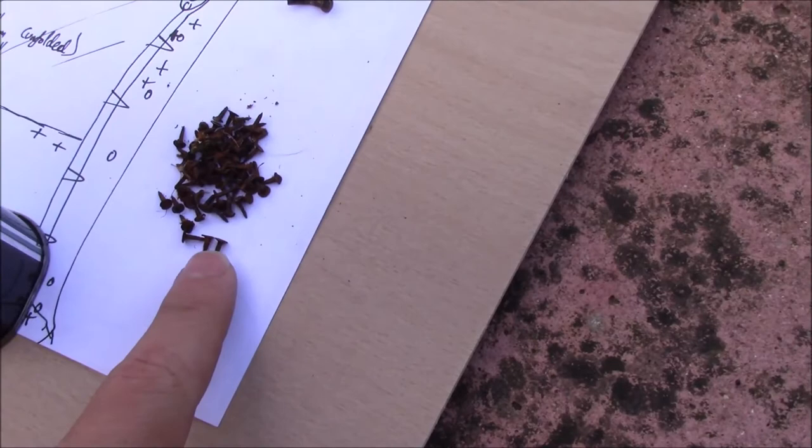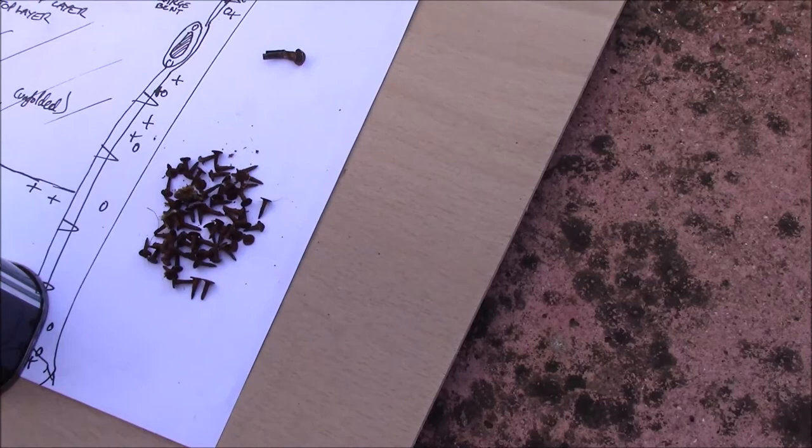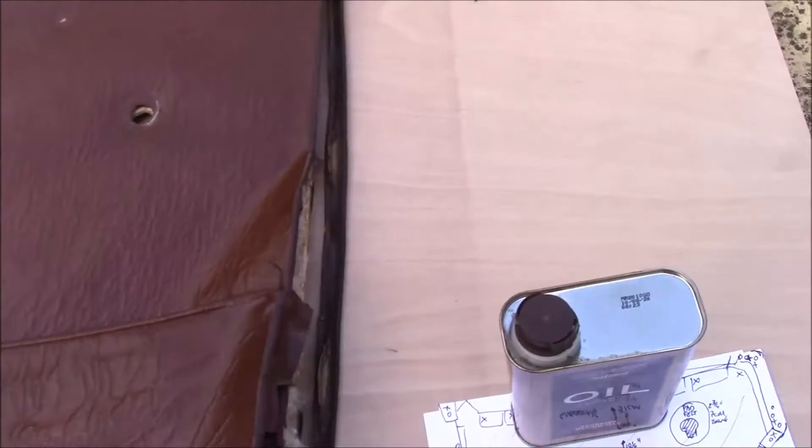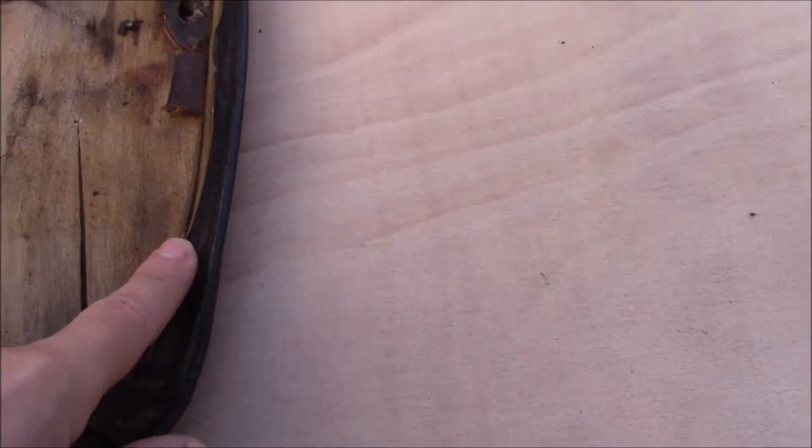Those are these little 6mm fine cut tacks. These are all very rusty — normally they'd be sort of a blued finish, which is to prevent them from rusting, but they've been on the car that long they've gone rusty over the years. So, once you've got your two outer strips off, you can then flip it over, and you've got the tacks that go in on the edge holding this down.